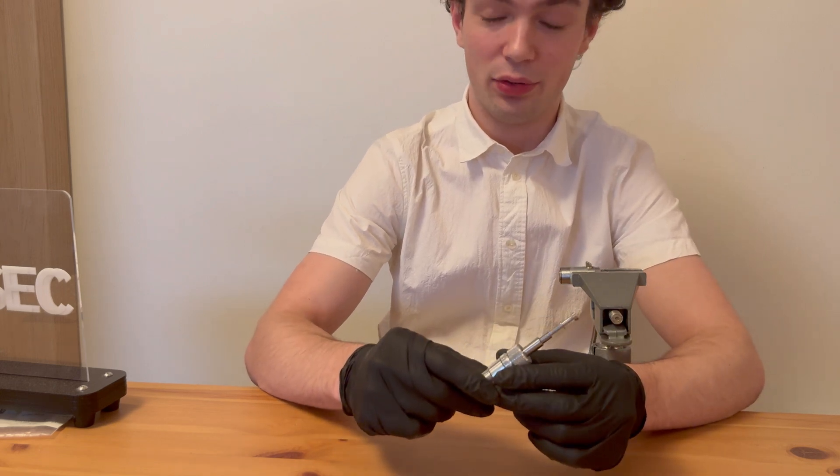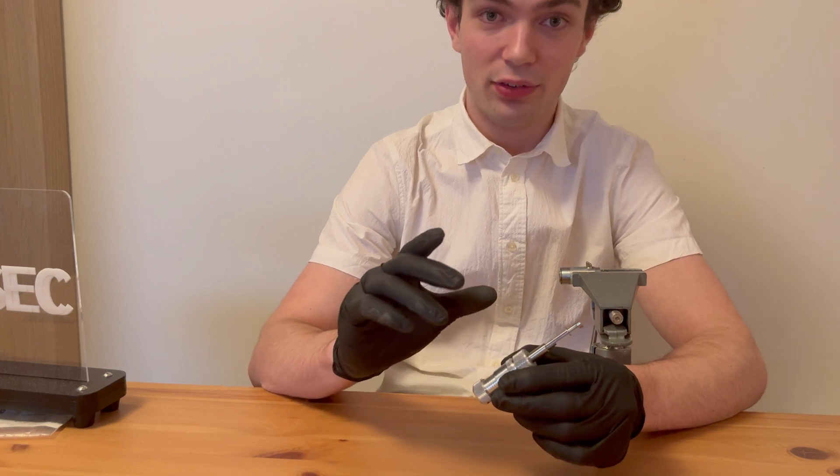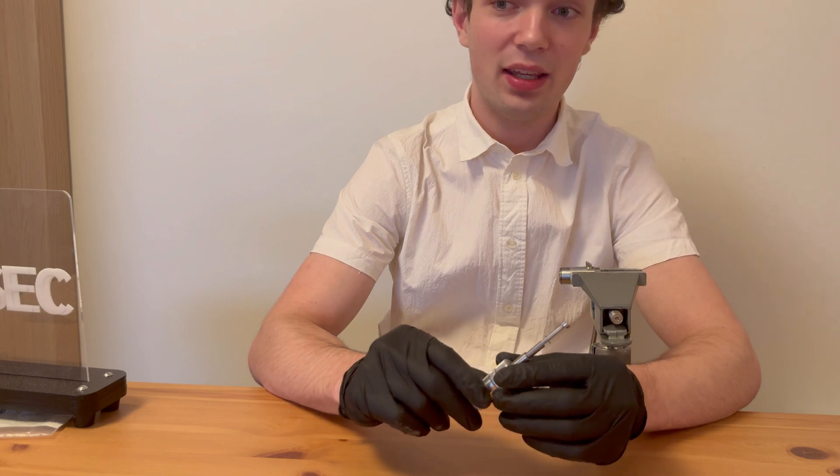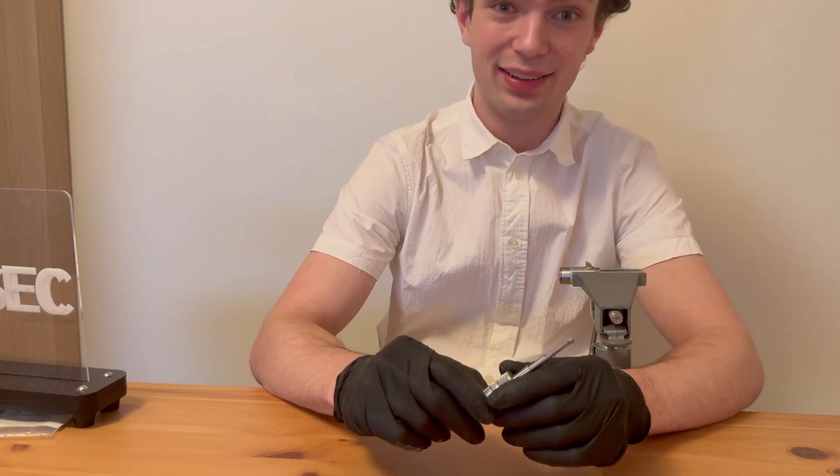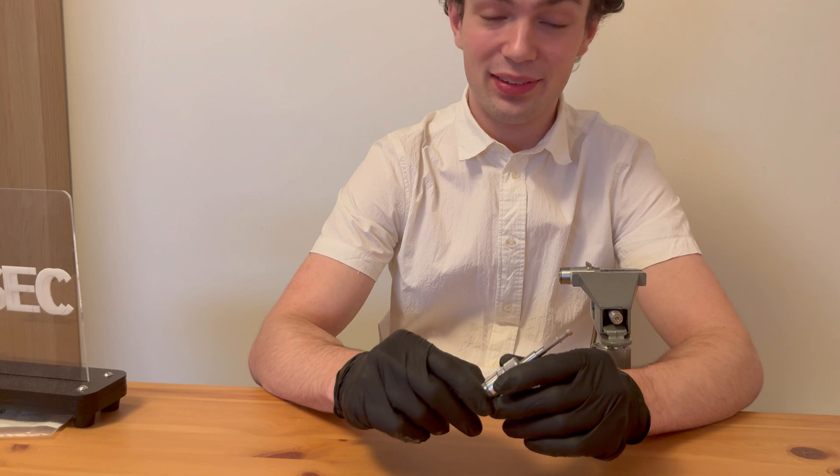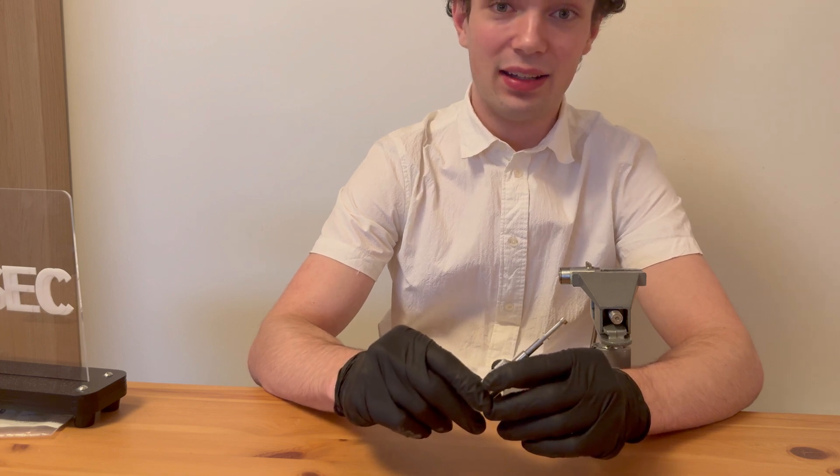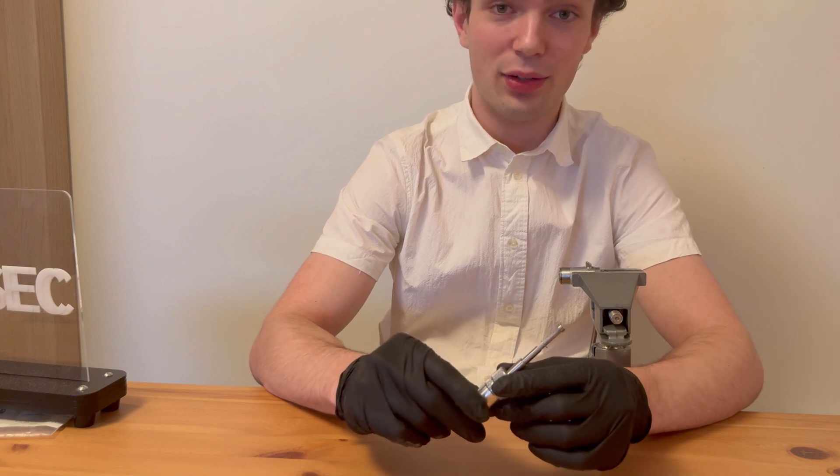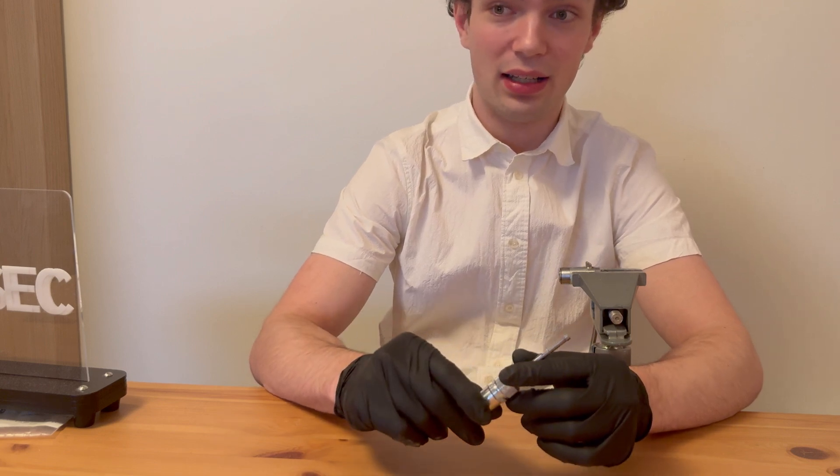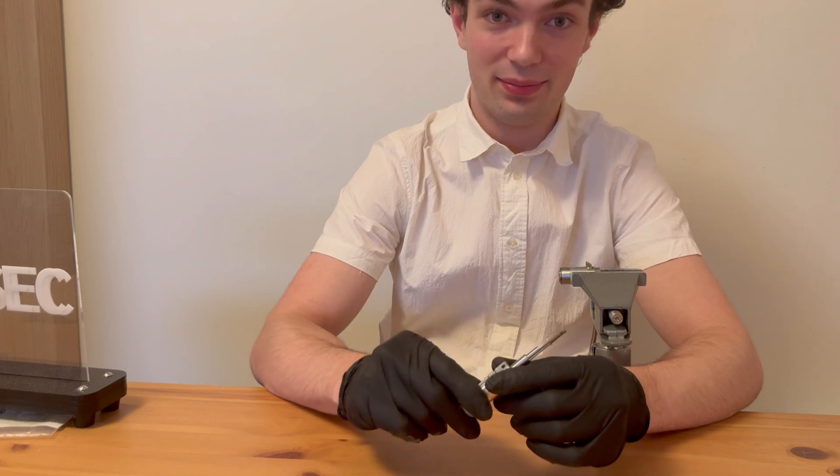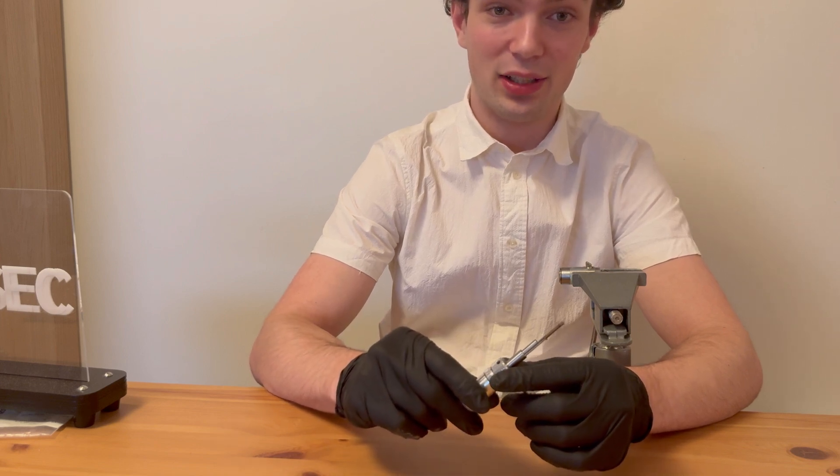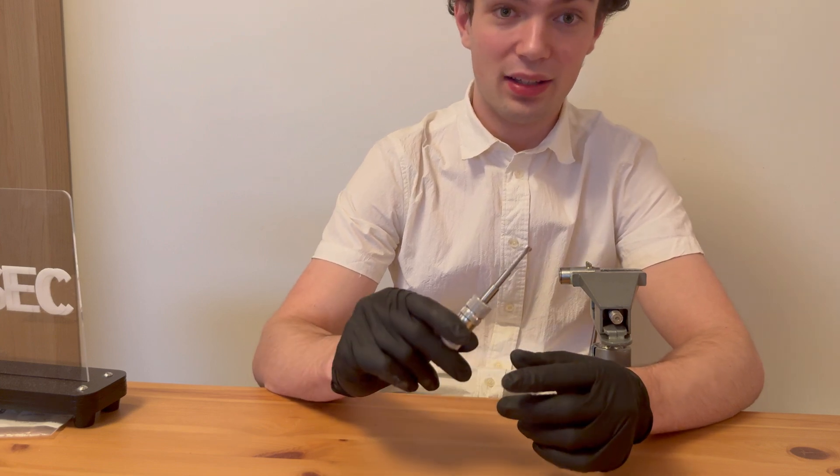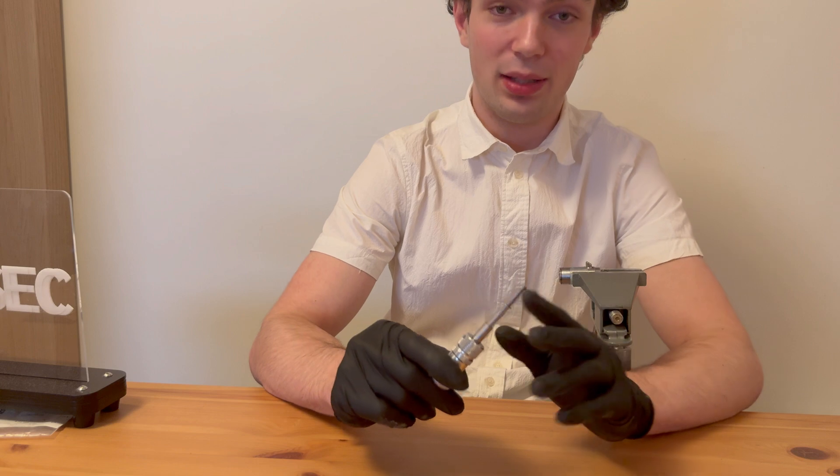So the Abloy Classic was really cheap to produce, but it was exceptionally good in withstanding the harsh weather of Finland. Finland gets very cold and sometimes very hot. A lot of people use the Abloy Classic locks to secure boats and rain equipment, and they even use Abloy locks now in the Indian Railway system. So the Abloy Classic was just unbeatable when it came to versatility.